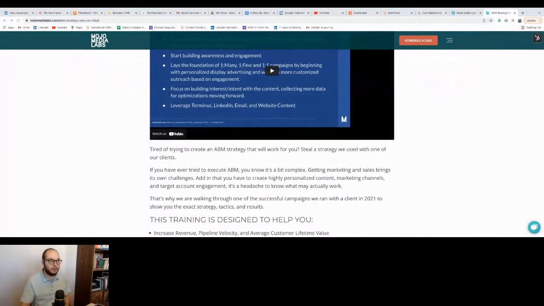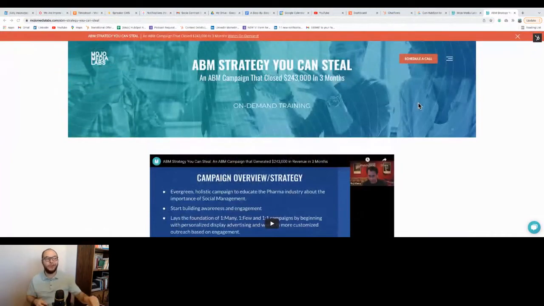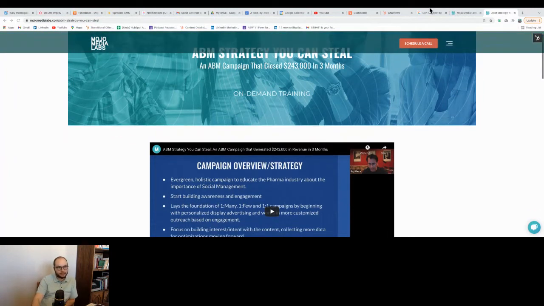So here's genuinely a comprehensive strategy that we ran with a client of ours that generated like $243,000 in revenue, and generated like 30 deals into their pipeline that were all of that same level, about 240 to 260, somewhere upwards of 300 in annual revenue. So very large accounts that move very quickly from an ABM perspective. So highly recommend if you're just trying to learn some strategies, looking into that.